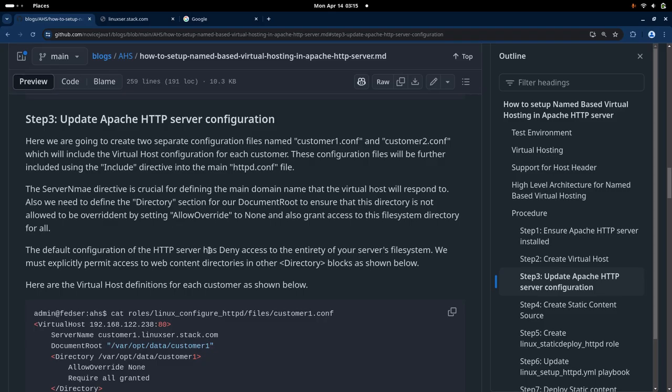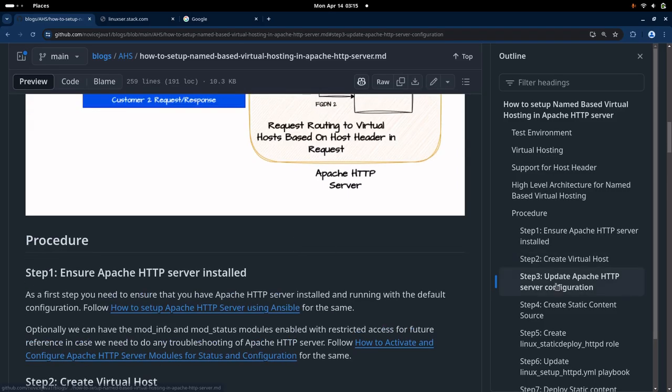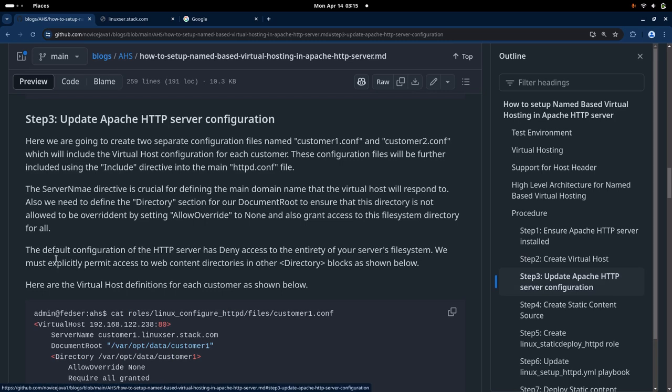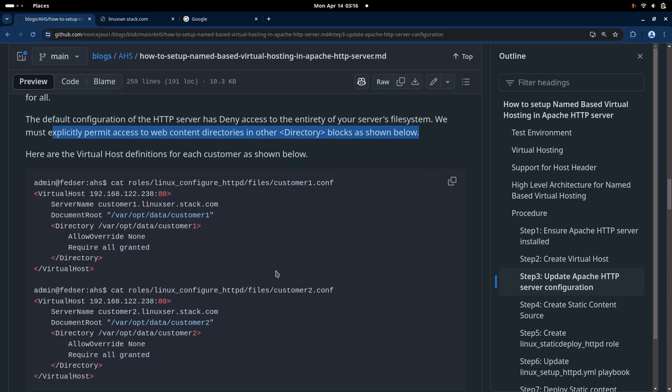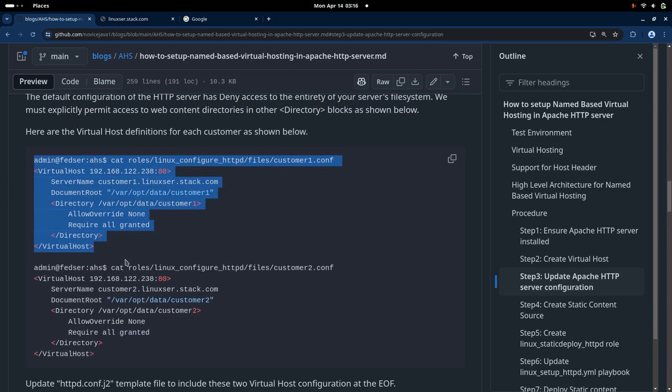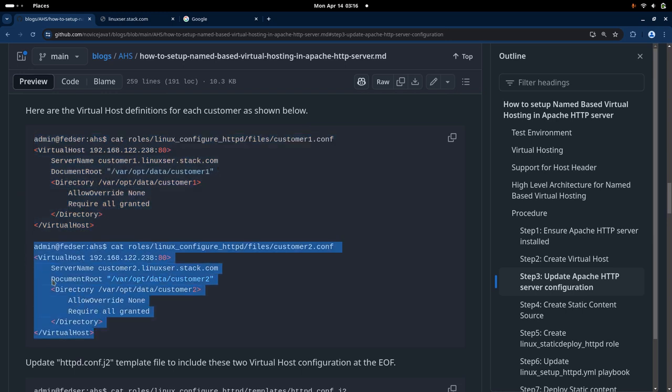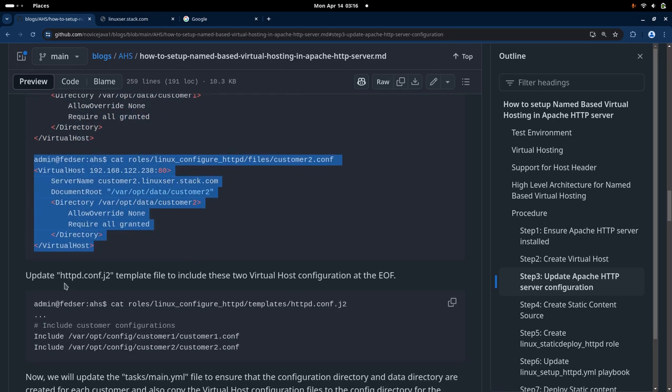Now we have looked at the configuration. As I said, the default configuration of HTTP servers denies access to the entirety of your server's file system. We must explicitly permit access to the web content directories in other directory blocks as shown below. This is the configuration that we have just tried to understand for each customer.